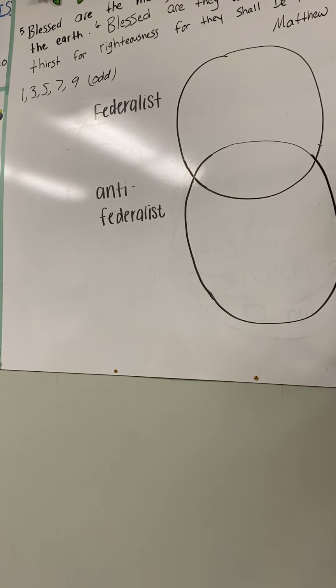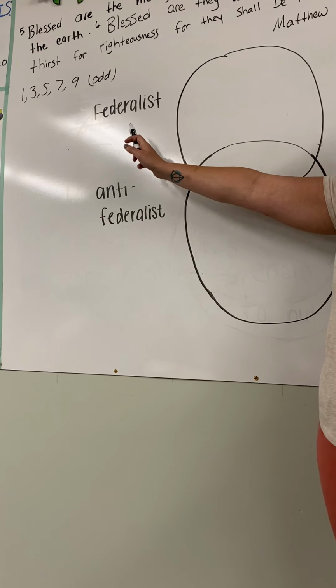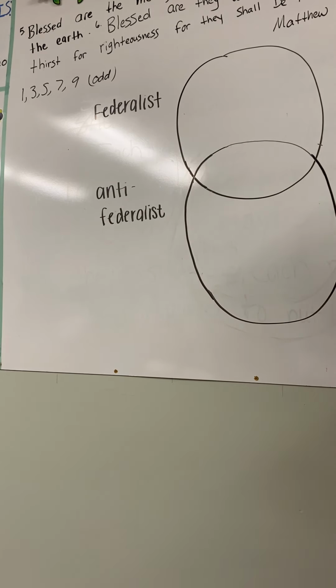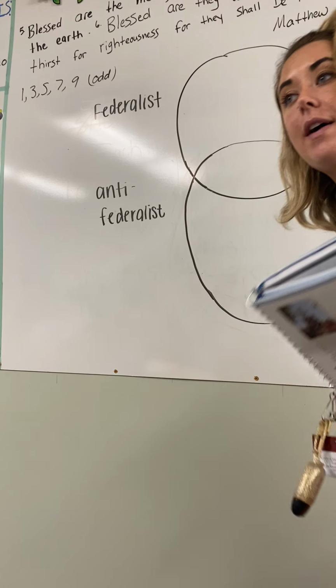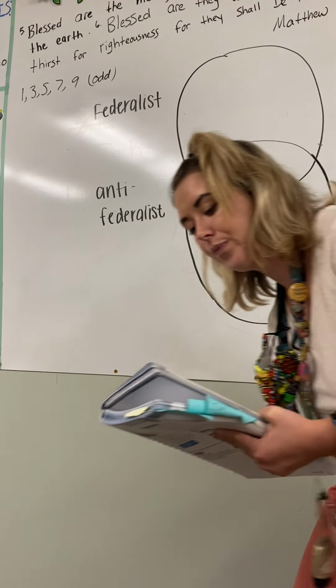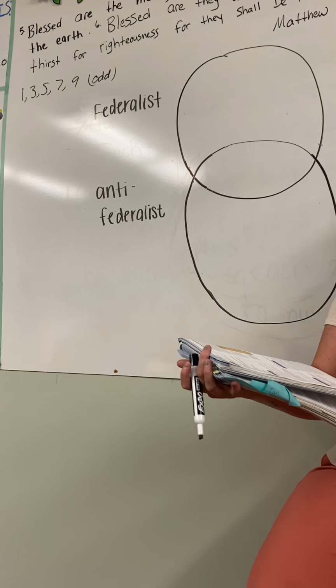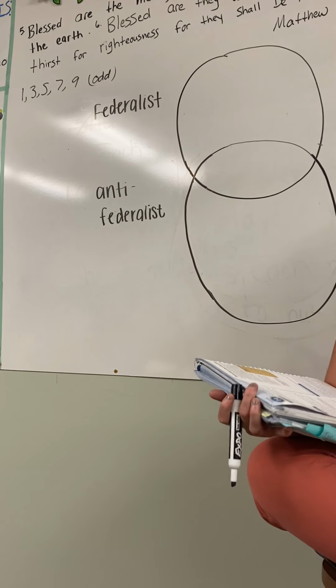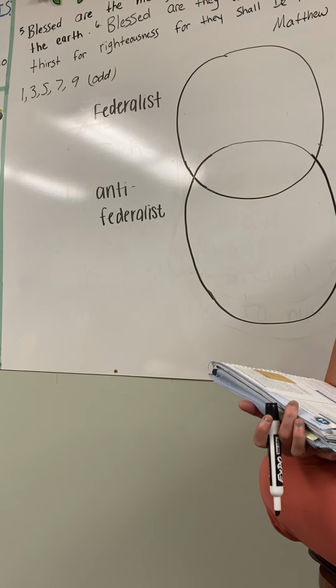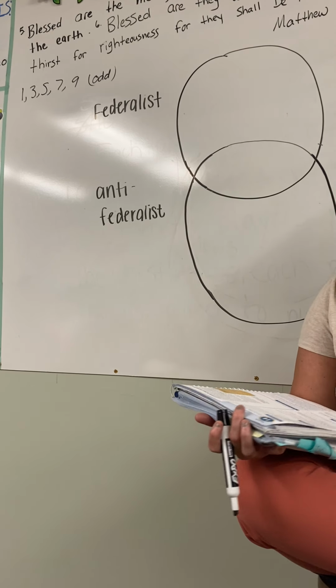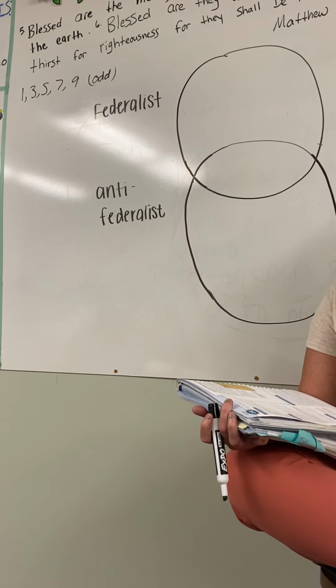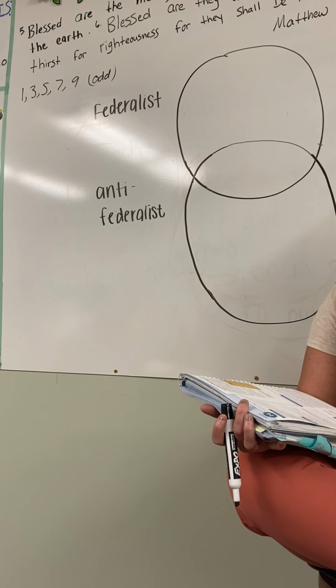Okay, so on our Venn diagram, you see one similar on your page. We're not going to fill it out yet, but I want you to have an idea of it. The top circle says Federalist, the bottom says Anti-Federalist, and we're going to chat about that a little bit as we read. So we're looking at page 43 now in our textbook with our worksheet set to the side. Let's make sure our pencils are down, though. We want to make sure we're paying attention.